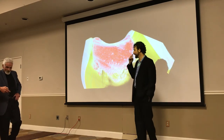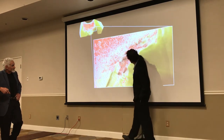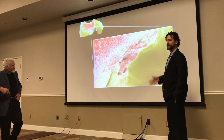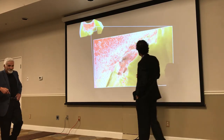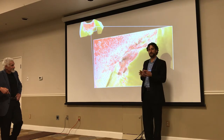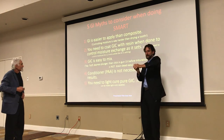Can you show the next one too? You bet. So we're going to zero in just to show the relationship of the silver fluoride and the glass ionomer. And what I hope you're thinking is, what is he talking about? Where's the border? I don't know where one ends and where one starts. And I think that's kind of the point: there was a void in the remaining carious material that was filled in by the silver fluoride. The glass ionomer sat down as far as it could go, and the two solidified together.